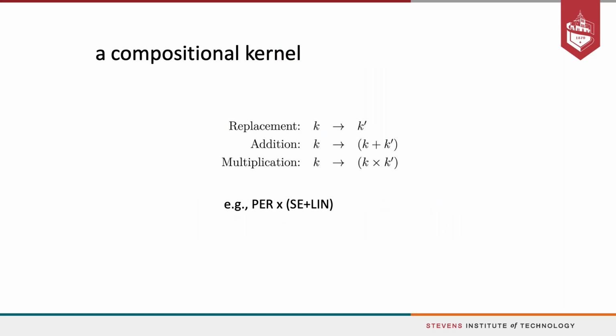Going even further, because they're closed under addition and multiplication, you can define a grammar over the kernels: all the ways to add and multiply the individual kernels to form entire phrases of kernels. This is what Gaussian process active regression considers as its hypothesis space. So for each of the dimensions, you're going to define some underlying kernels and the particular ways that they can be composed, with some depth to how much they can be nested, so that you have complexity terms. You can say, only consider two terms combined, but not 3 or 4 or 5.